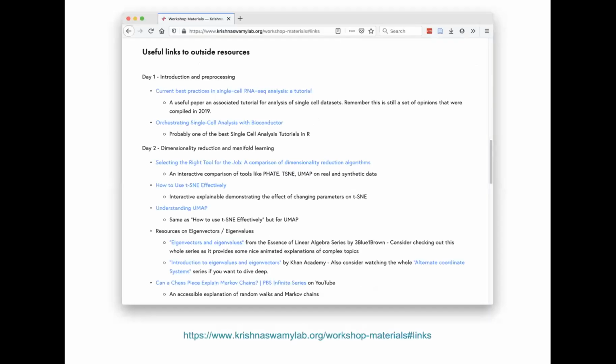There are two more details before we get back into the technical content. One of them is that I know there's this workshop website, but there's also a workshop materials website. This link you should have from your email. You can also just type this in here. It's not available on the front page of the website. This is a bunch of information that's really useful and organized by day and topic to help you grasp some things. I think it's really important that you don't just use these lectures and think, oh, if I listen to the lectures, I'll understand everything.